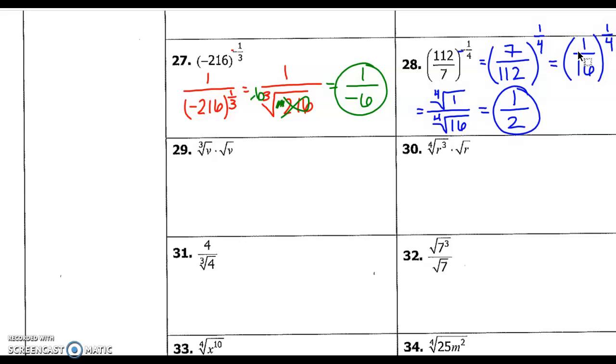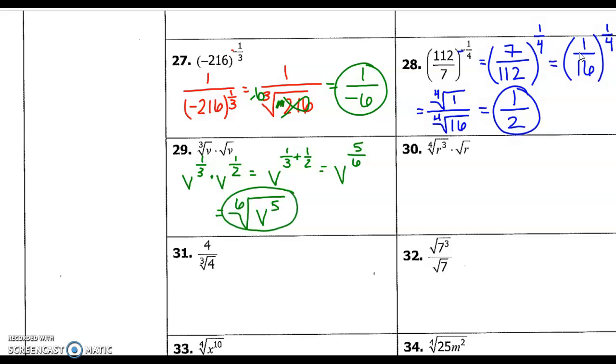All right, I'm going to start skipping some here as we go through. Or maybe I shouldn't, now that I look. So here, we can't multiply these together as radicals because they're not like radicals. One's a cube root and one's a square root. But if I make this v to the 1/3 times v to the 1/2, then when I'm multiplying like bases, I can add the exponents. So 1/3 plus 1/2 has me sitting at v to the power of 5 over 6. So when I go to radical form, that's the 6th root of v to the 5th. If I'm making groups of 6 out of 5, that's an impossible task. So that is done.